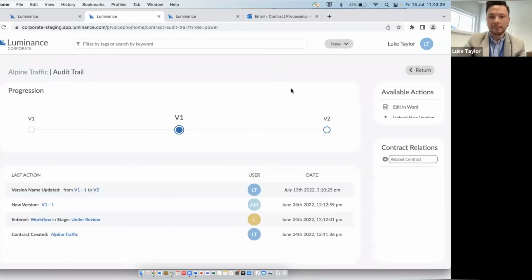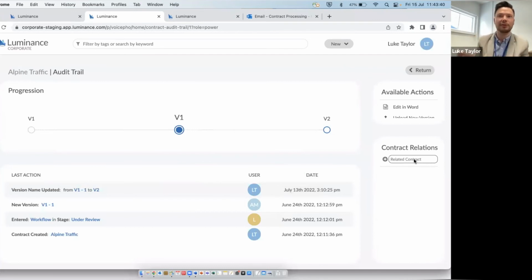Yes, exactly. And you can see that in more detail over here with this audit trail. I can see everything audited down to the very second, actually. We go quite intensely with that, but also a live timeline of this contract. And to the extent where if you wanted to carry on working within Word, you could relate other documents to it.